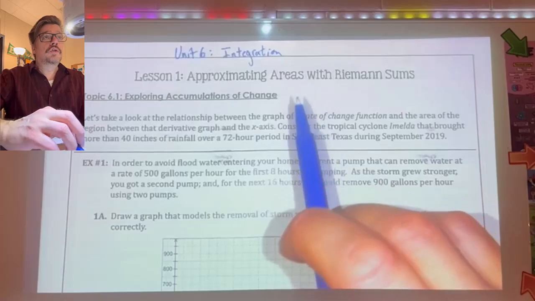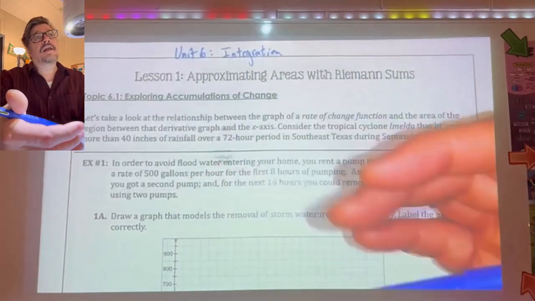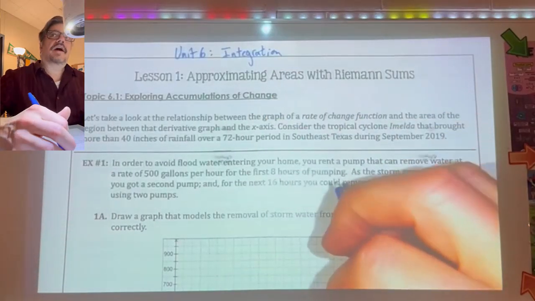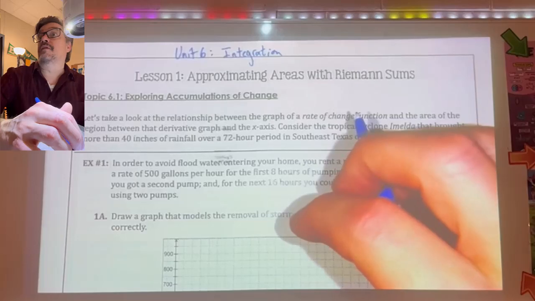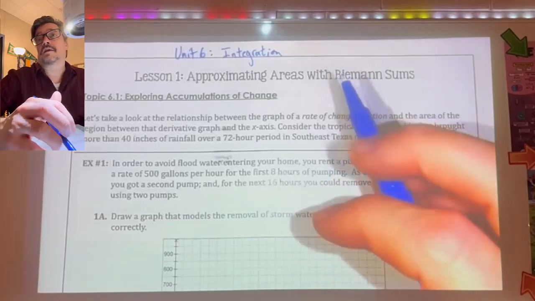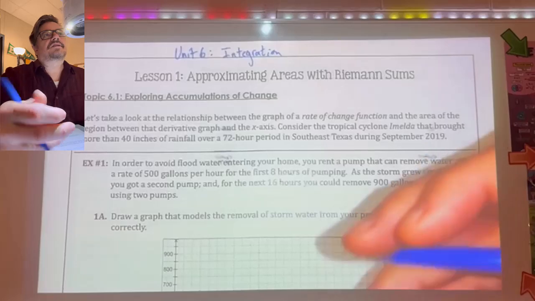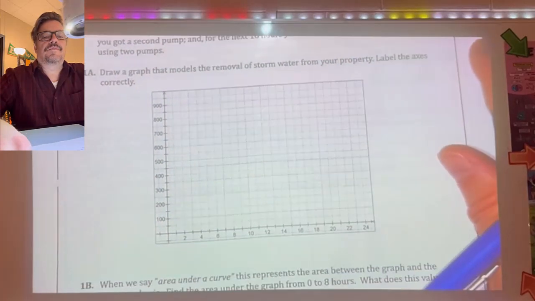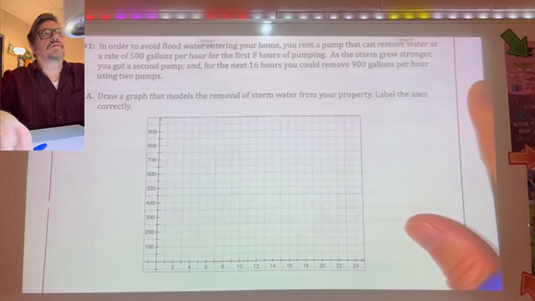You usually get a little introduction to integration in Calc 1, and then in Calc 2 you just build on integration. In fact, in Calc 2 you don't do too many derivatives. You do mostly integration. So what does that mean? We're going to start from the top and try to imagine what it is to integrate, with a very, very simple model.